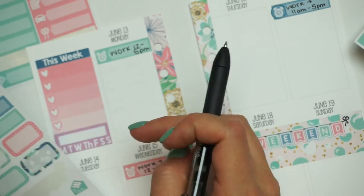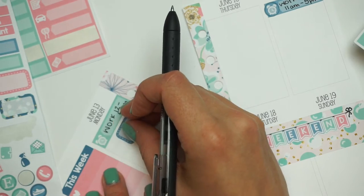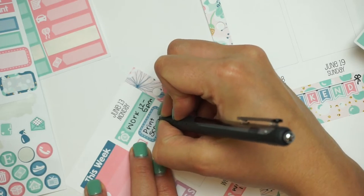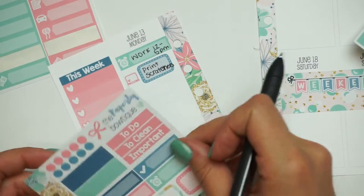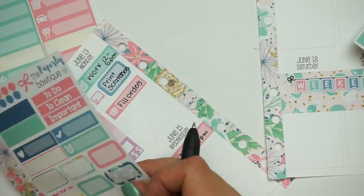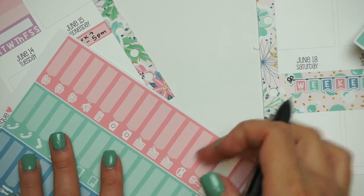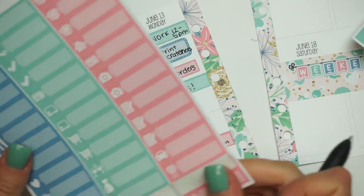Alright, so then on Monday, I decided that I was going to put a half box down, and these are mini. Everything in our personal kits are smaller than vertical size stuff, including the labels and the weekend banner and stuff like that. So I just put down that I needed to print the scratchers, and obviously I could not spell because this was super late at night. So I printed scratchers. And I also need to fill all of the orders or start filling the orders. And as you can tell, I forgot when I was planning this that those labels are a lot smaller. So I was like, oh, this doesn't go all the way across. And then on Monday, I also need to pay my bills.